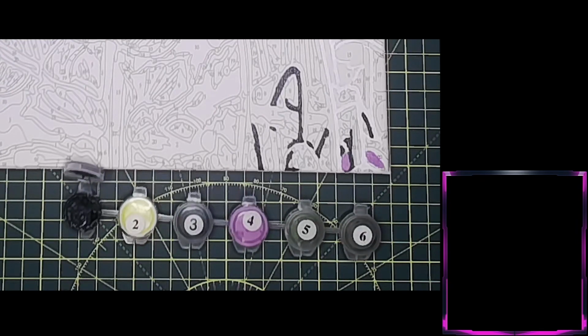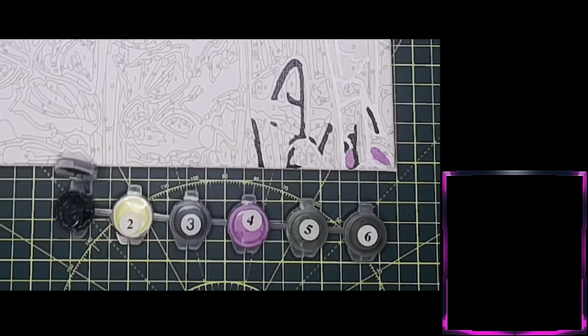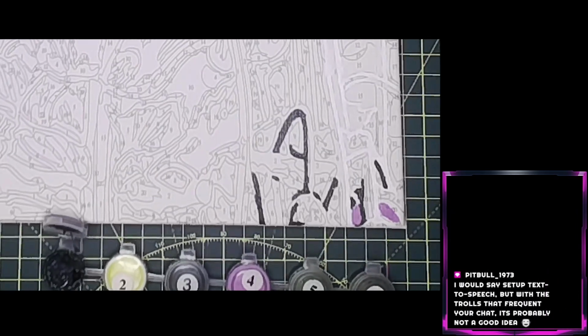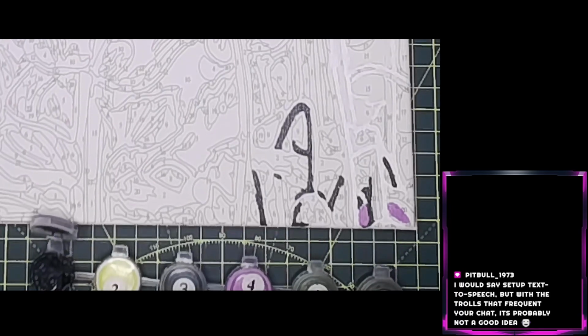Should we go in a bit more? Zoom in a tad more so you can see it a bit better. Maybe tilt up a bit. I don't think I can zoom in anymore. Oh, I can, actually. There we go.